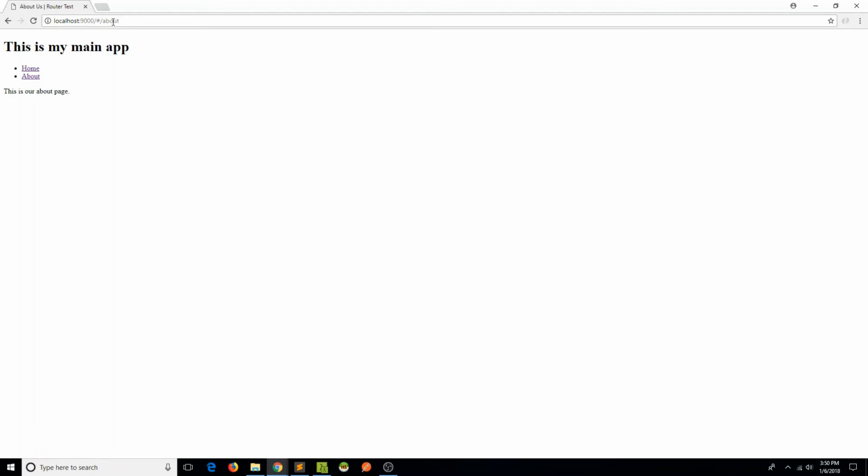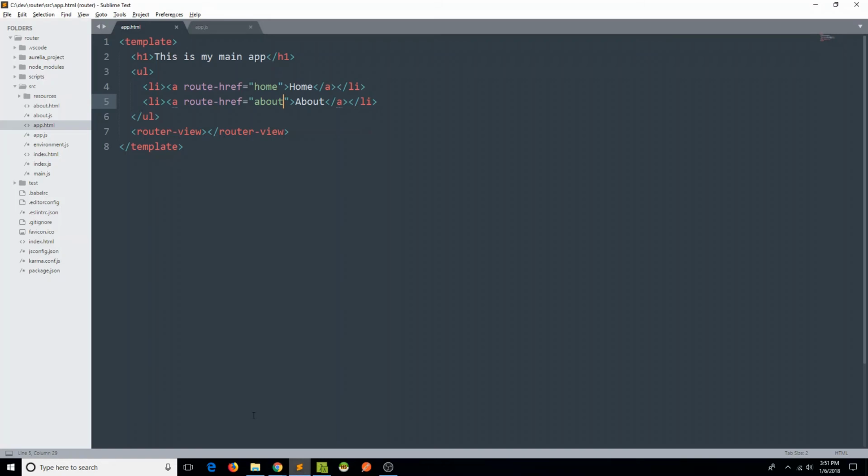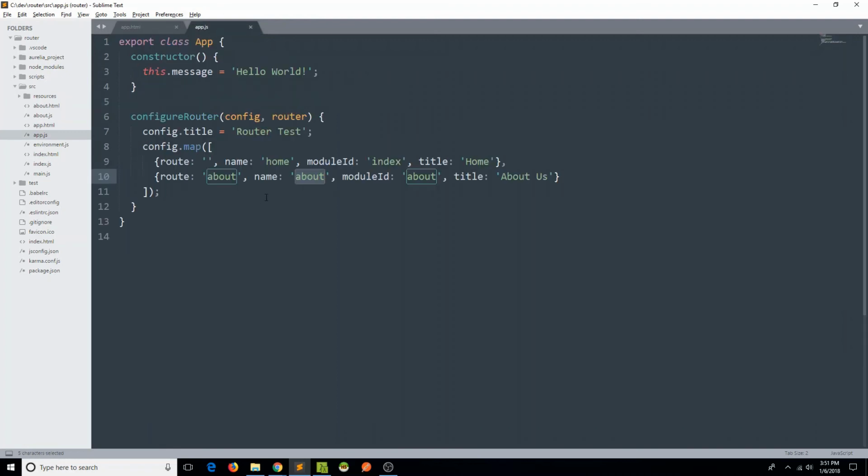But I mentioned before, maybe we would have posts slash this is your slug or something like that. But this would be a variable. This could change over time. If you created a new post, you'd want it to switch up. You don't want to hard code the URL here. And fortunately, Aurelia is also great at handling that situation. So what we'll do is we will create a new route.